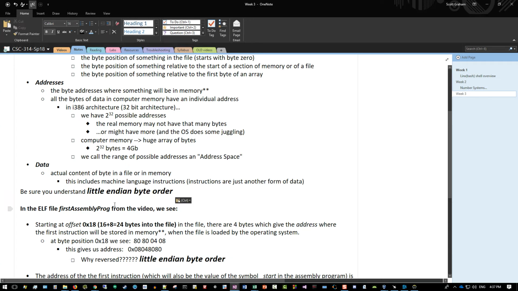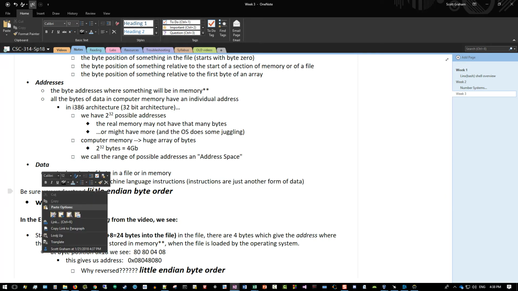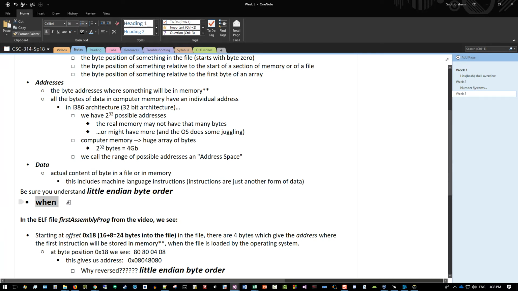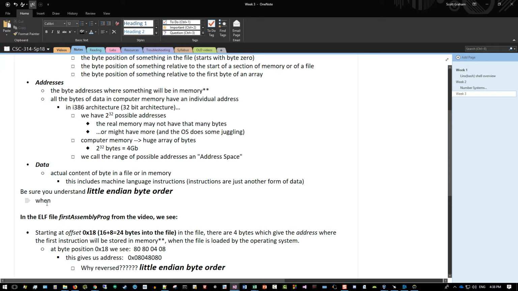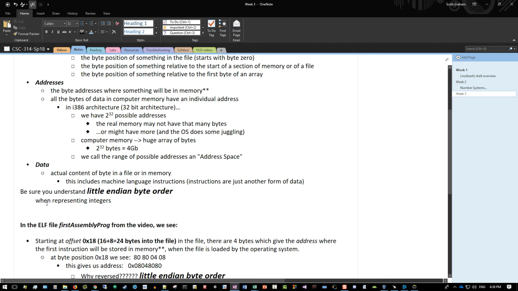So I'm going to make a section on this for its own sake. Okay, when representing integers. All right, so this applies specifically to integers.